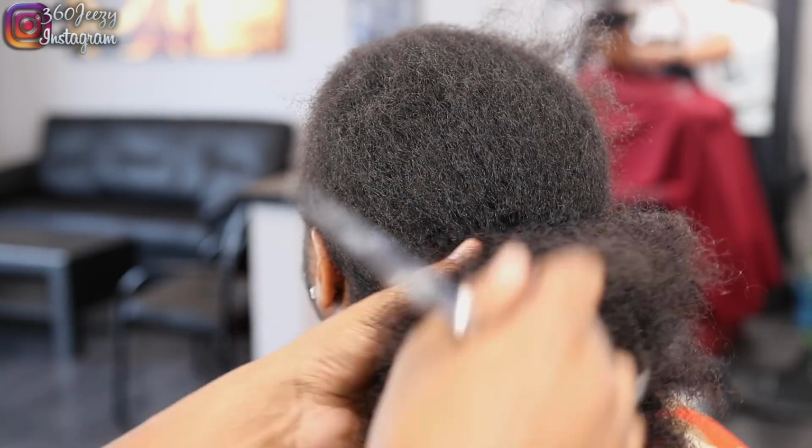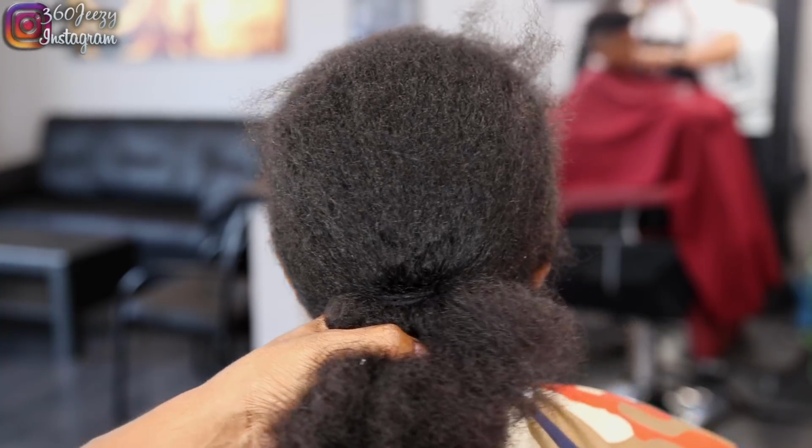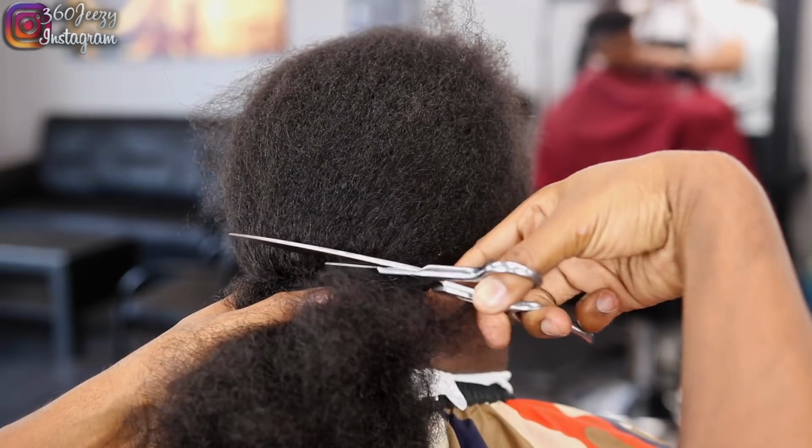So the first thing I'm gonna do when attacking this type of cut is cut the ponytail first. That way it cuts off a lot of the bulk at once.